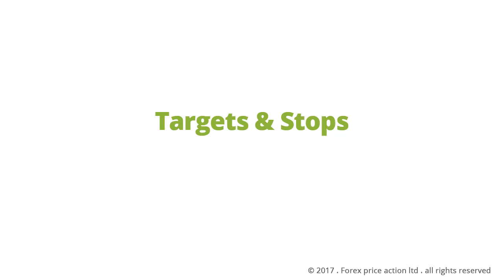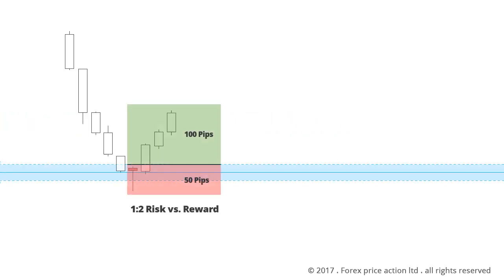In this video, I'm going to give you a simple yet powerful framework for entering trades, setting stops, and setting targets. Entering trades at the right time is vital. Let's say I enter EURUSD long at 1.5100 with a 100 pip target and a 50 pip stop. My target will be at 1.5200 and my stop at 1.5050. So a win is worth 100 pips and a loss is worth negative 50 pips, giving me a ratio of 1 to 2.